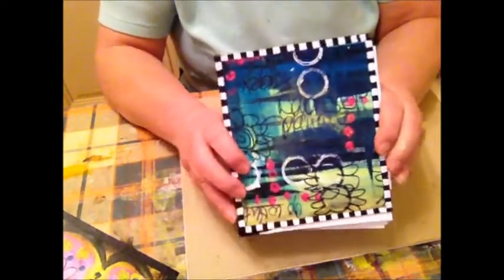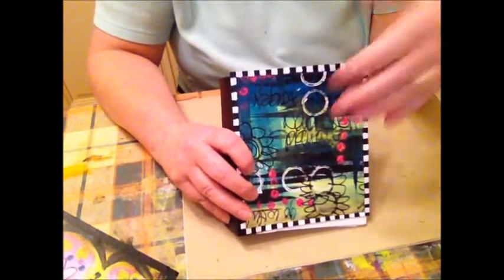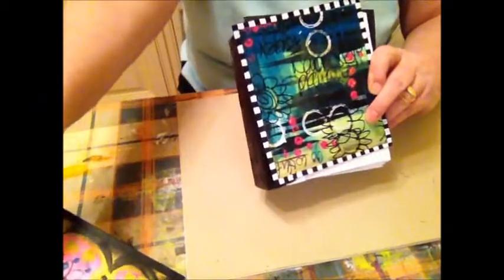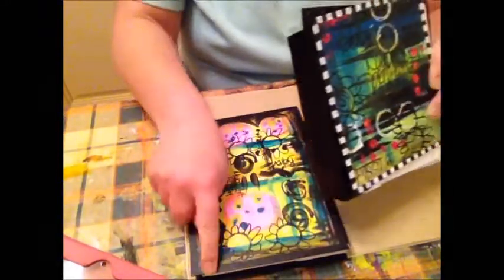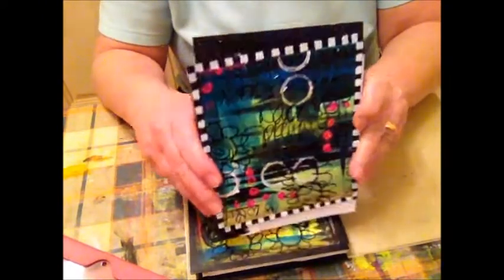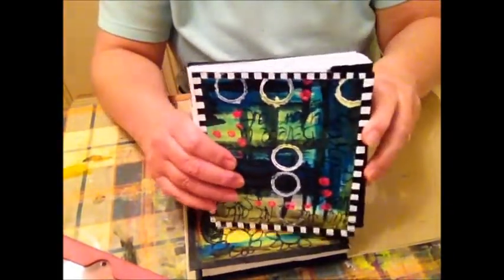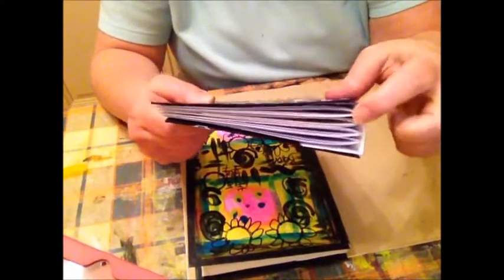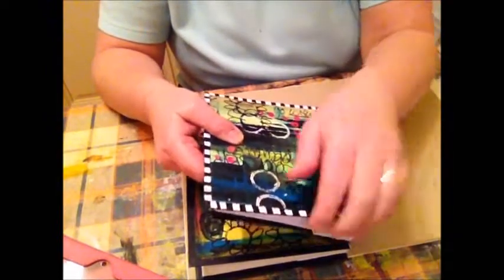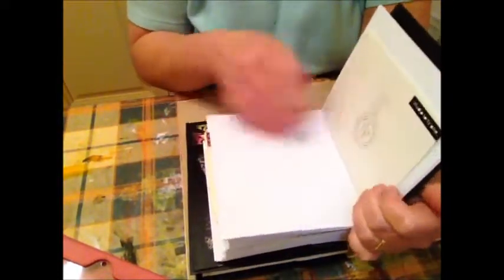I've almost finished another one, which is another journal. Instead of leaving the edges black, I painted it black and white just to make it look a bit different. This one's still to be pieced together, and you'll see I've left even more gaps so I can put even more dimensional things in there. In this one, I've included some of my Christmas cards as inclusions, just to use them up and not be wasteful.